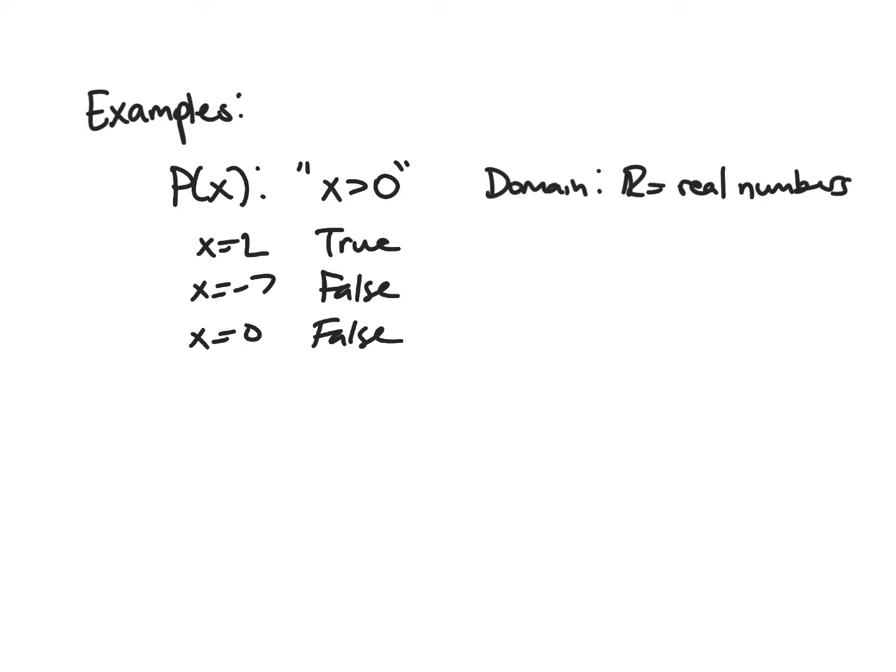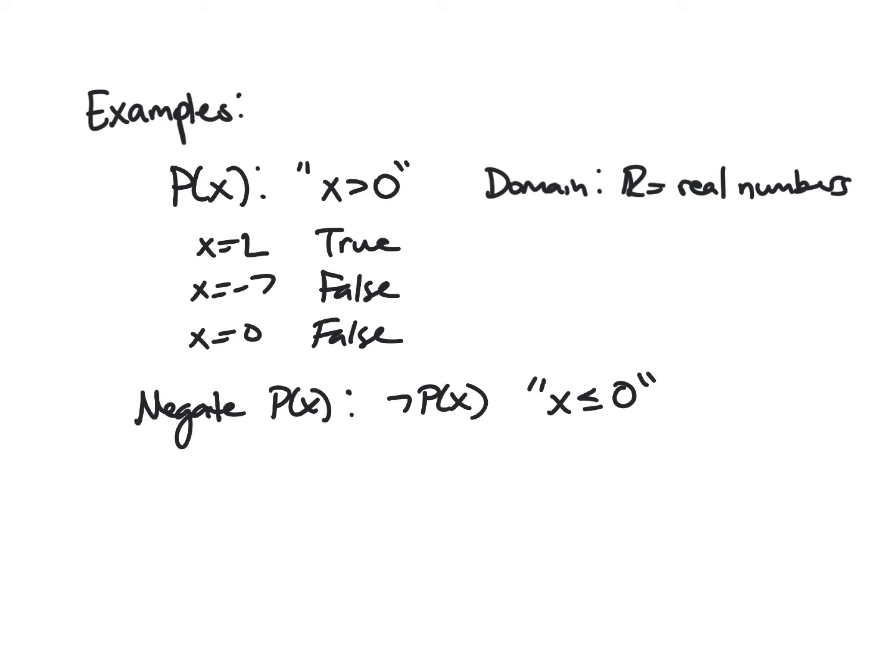And this kind of leads naturally to the notion of negation. So one can negate predicates as well. So if we negate P(x), right, this would be not P(x). We could write it like that. And this would just say not greater than 0, which is the same as less than or equal to 0, right? That it's not positive.